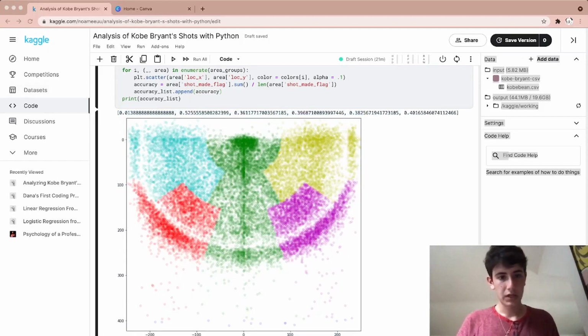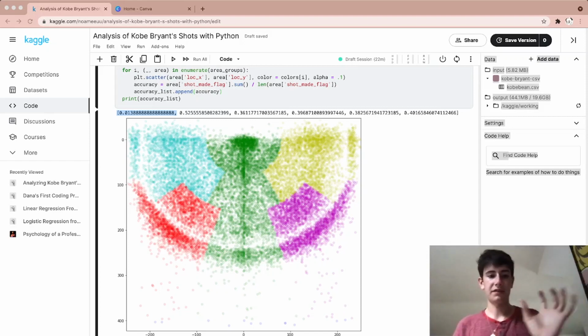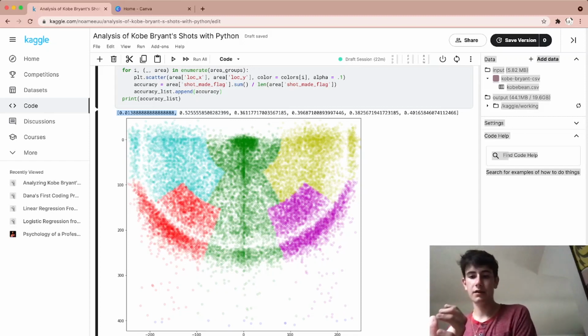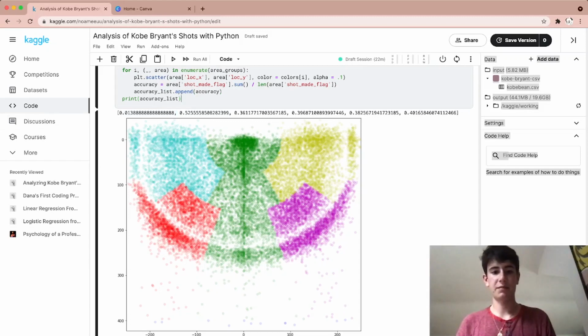All right. So now our job is to say, okay, where does each accuracy go? All right, so this first accuracy is the backcourt accuracy. The next accuracy is the left, which is denoted by the blue, and then the left center, which is the red, green center, and right. All right, so we're going to place all those accuracies in their given spots.